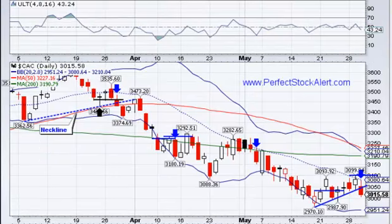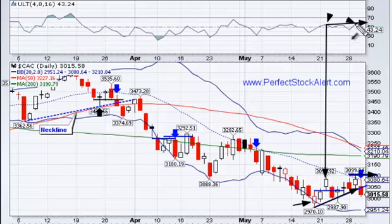The French CAC 40 index has also broken below the lower support line we were trading on, closing below that. I want to get short with a stop off the previous high and advance the stop as she goes lower — we expect this low to be taken out. It didn't get as overextended as the Dow Jones; the ultimate oscillator got up to about 60 before rolling over, which is normal in a bearish market. You can see this high point versus this lower high — price was not able to break out to the upside the way the oscillator was signaling, confirming this move up is not sustainable. She's now breaking down to the downside — short it.